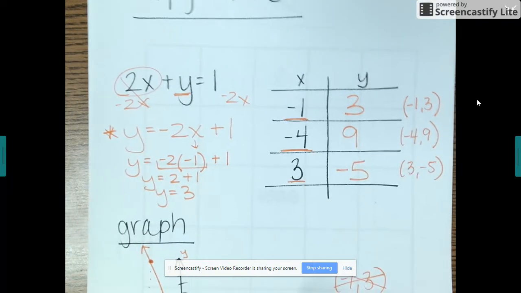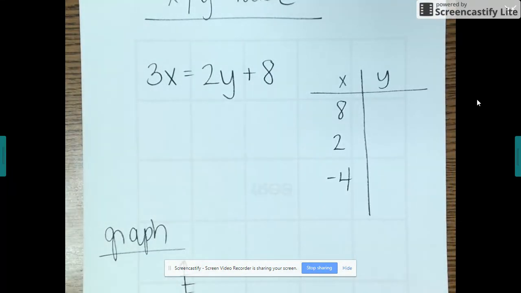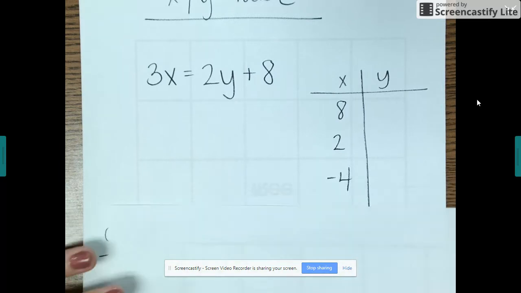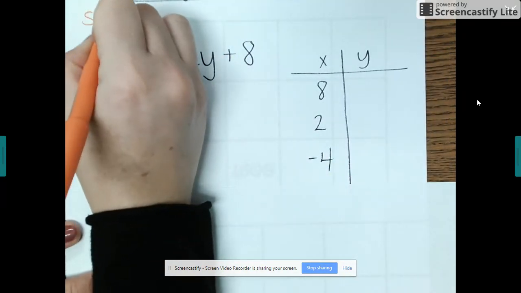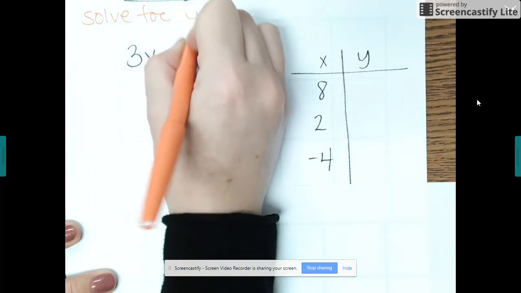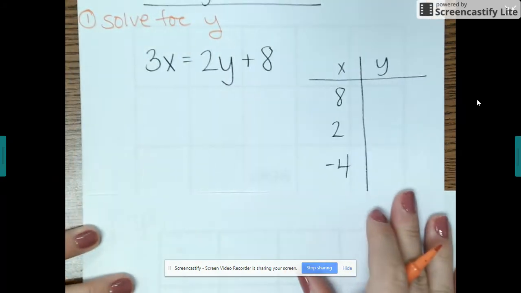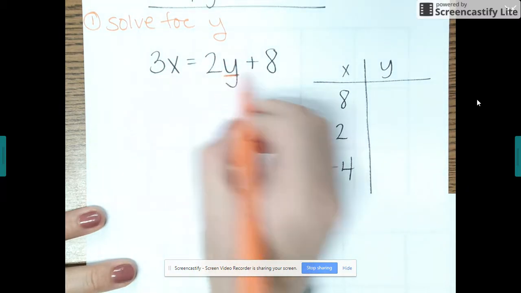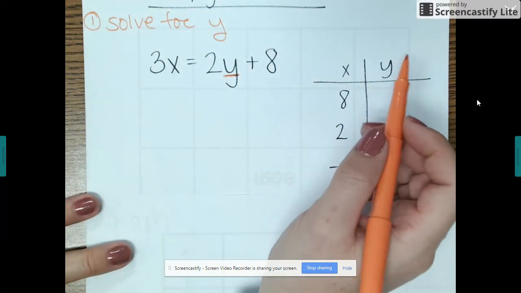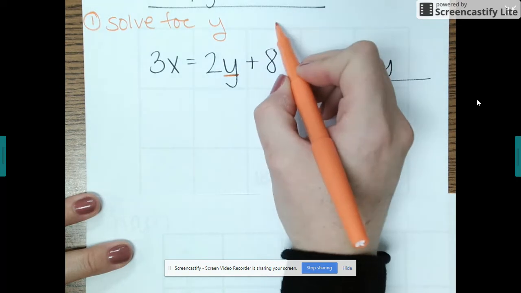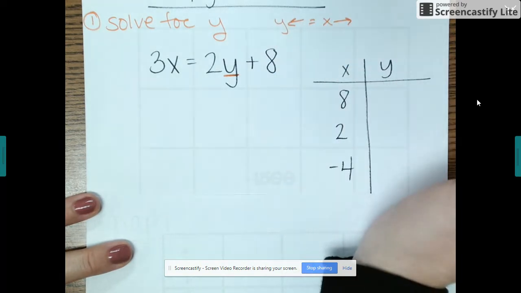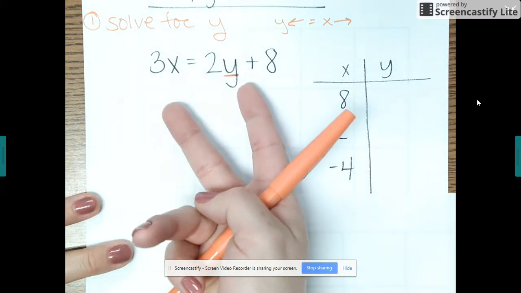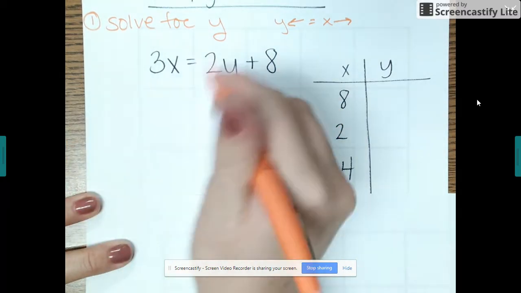So this is one of the examples from your homework assignment, okay? Let's do this last one here. Again, what are we going to do first? Solve for y. That's your first step, is making sure it's solved for y. So here's your y. And we want it into the form of y is on this side equals x is on this side, okay? So we're going to actually flip-flop these. So we're going to subtract 2y over here.